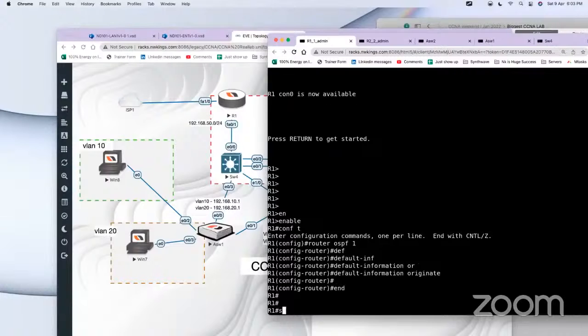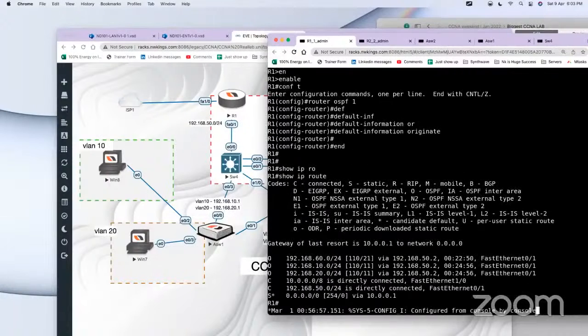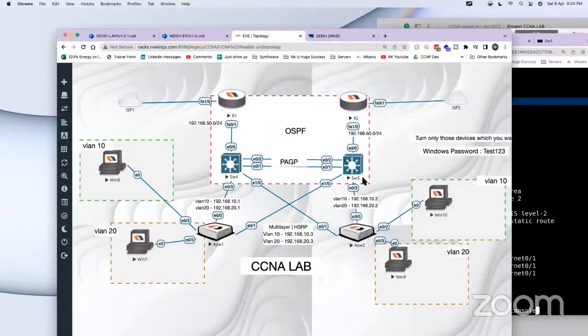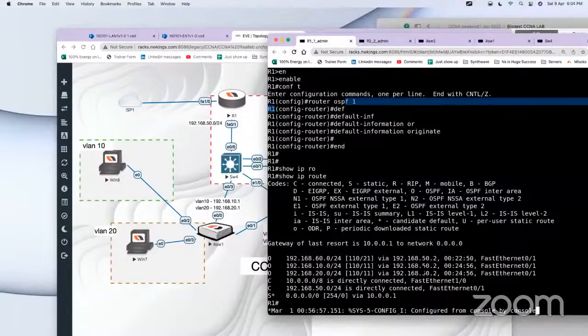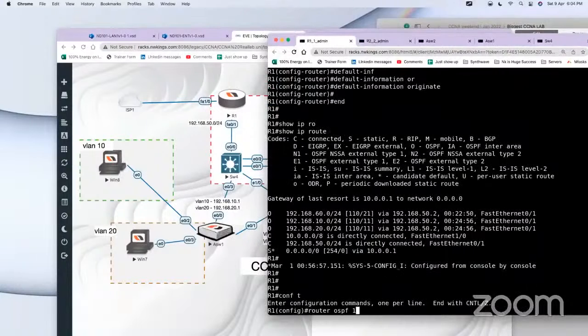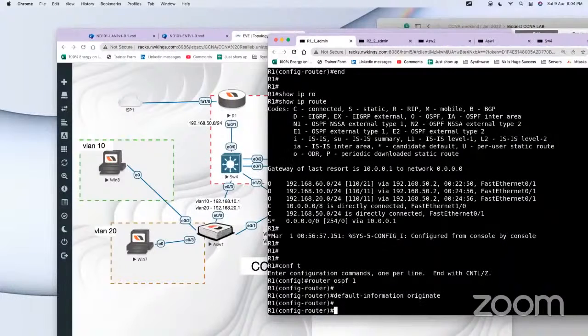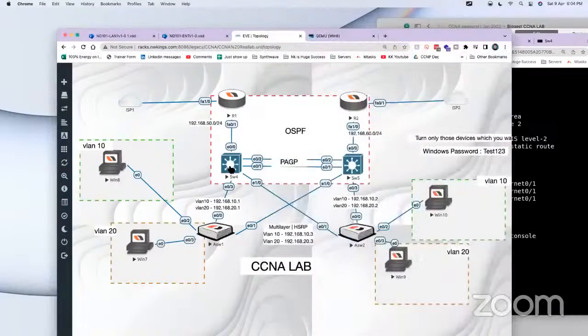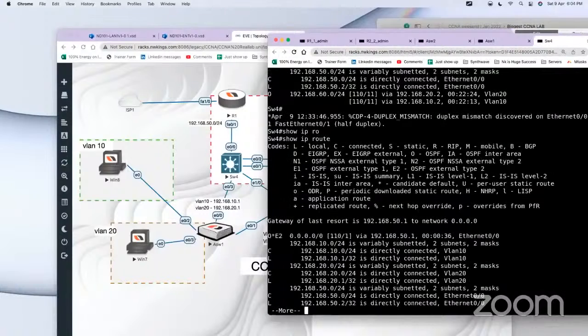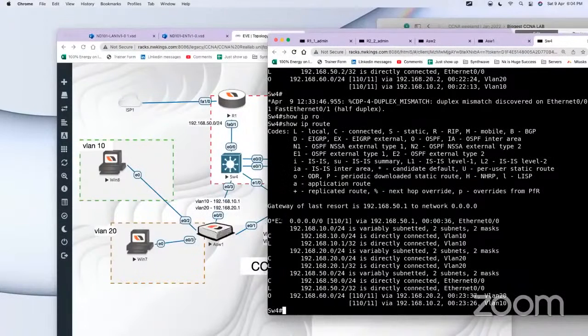Tell me, R1 has a default route, yes or no? Yes, sir. How did we get this default route? Because we have given the IP address through DHCP, remember? And this router is giving me a default route. So when we have a default route and we are running OSPF, we can pass that default route to my entire LAN network by giving, under router ospf 1, default-information originate. So now what will happen on switch 4? On switch 4, we will receive a default route. Can you see now?